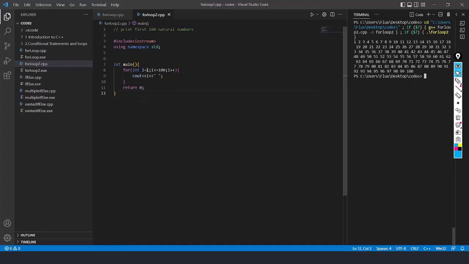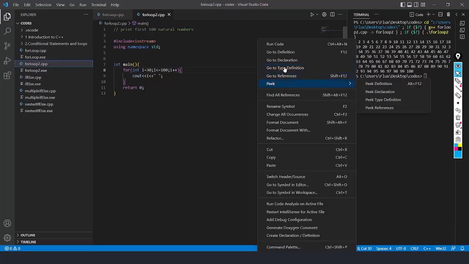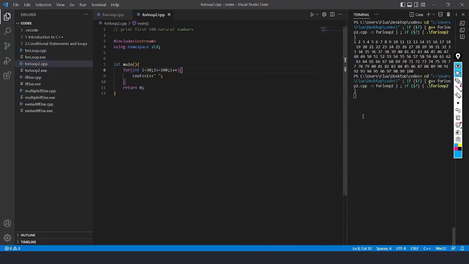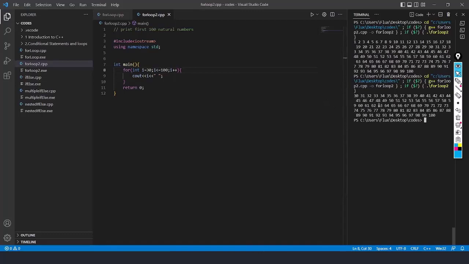Alright, one thing I need to show you, if I change from 1 to 30, you'll see 30 will be the starting point. It will be printing from 30 to 100. And if I press Control S, save, and run the code, it is printing from 30 to 100. Alright. So this is what a for loop does.